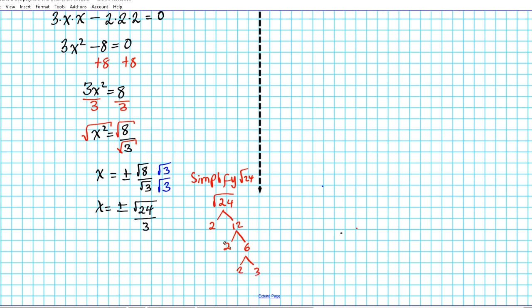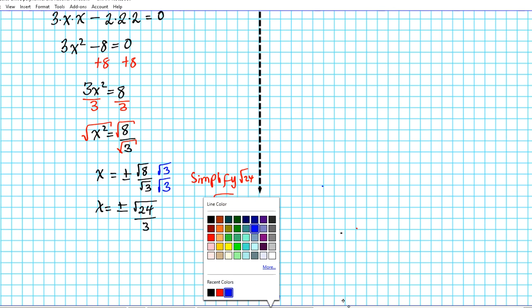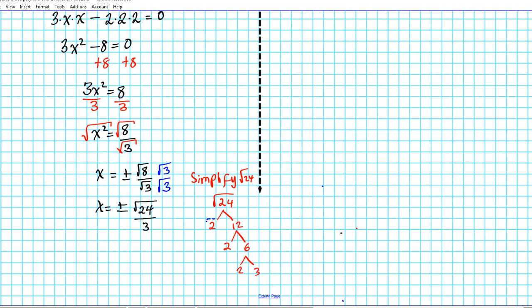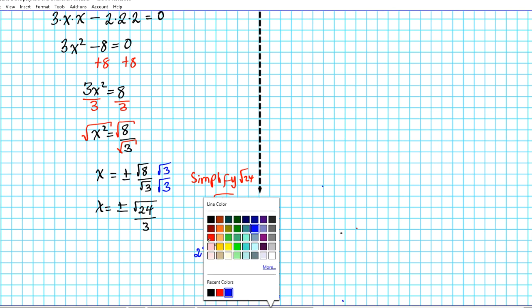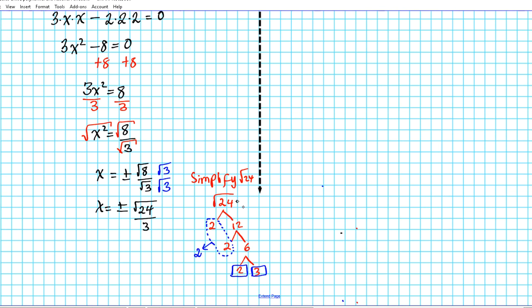Okay, so any factor that repeats itself, that was considered a square, and it can come out as its root, which is just one of the factors. So as you can see here, 2 times 2 is a square, namely 2 squared. What is the square root of 2 squared? The square root of 2 squared is 2. These two numbers here are not repeated, they are not squares, so they stay behind in the radicand position. So the square root of 24 is basically 2 comes out, root 2 times 3, which is 6.